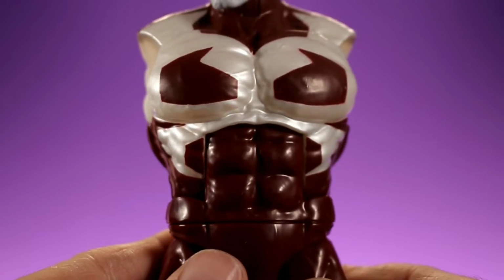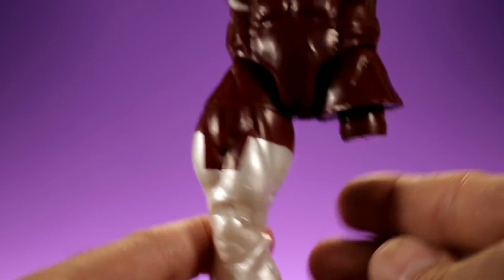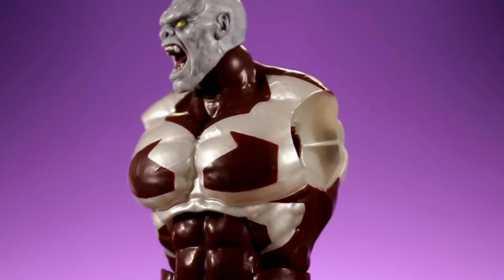And she also comes with Caliban's torso, and that's looking really nice. We've got the head on there and the right leg. So just about halfway done building this guy.